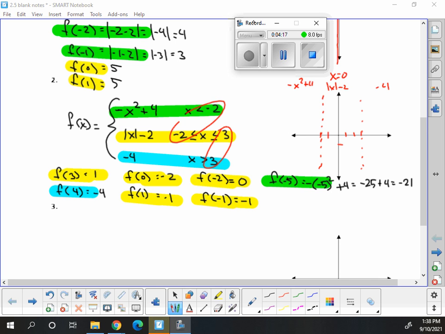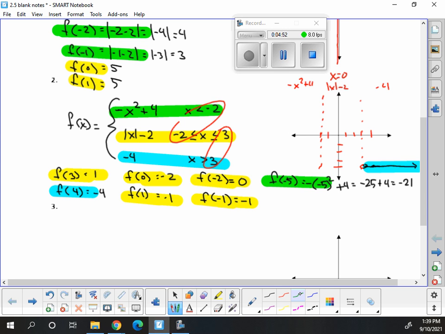So everything that's greater than 3, we're going to get -4. So 1, 2, 3, 4. There's the point. 1, 2, 3, 4, 4. And then where do I go to the left? Right here. An open circle, right? Because at 3, that's where that piece starts. If it's bigger than 3, it's going to be that value. But at 3, it switches to the other one. Okay, that's our blue portion to color code.